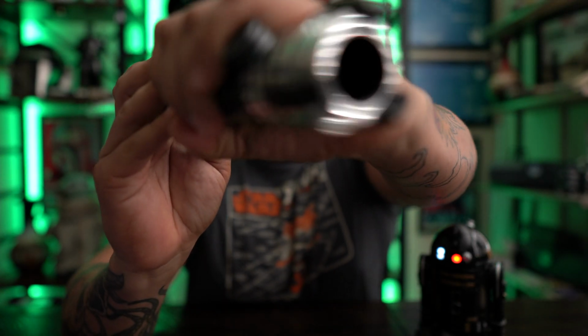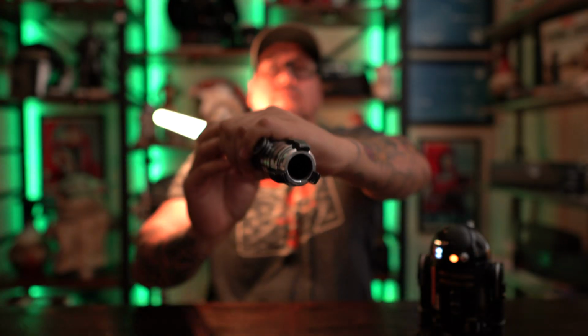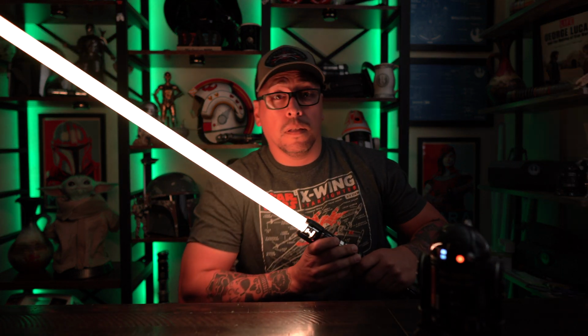Alright, what else? Soundbank selection. Nightfall. The Old Republic Alliance. The Old Republic Crucible. So let's do the ignition this way so you can hear the sound. So I think that one had a slow ignition as well. That's another slow scrolling blade effect. It's kind of hard to say. Slow scrolling. All right, folks, this is the challenge. If you can say slow scrolling blade effect fast, you're awesome. I can't do it.